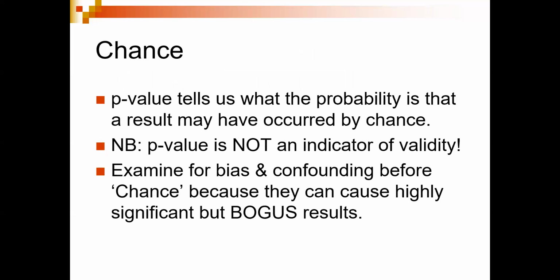So the issue of chance. I hope you have learned about p-values, or have heard about p-values in your statistical lessons. So what is a p-value? A p-value tells us the probability that the result which we have may have occurred by chance. In most studies, when you're talking of a p-value, we tend to use 0.05, or 5%, as the cutoff. When we have something less than that, you then say no, this one is not by chance.